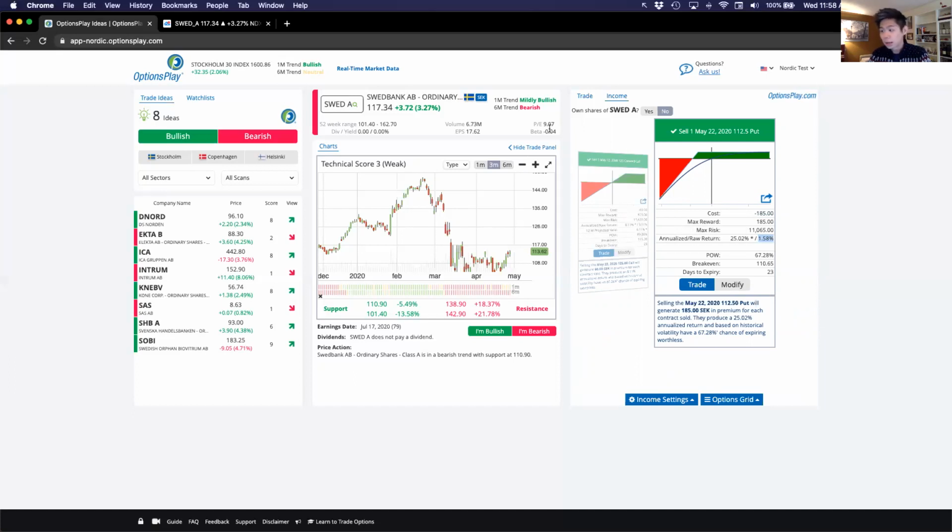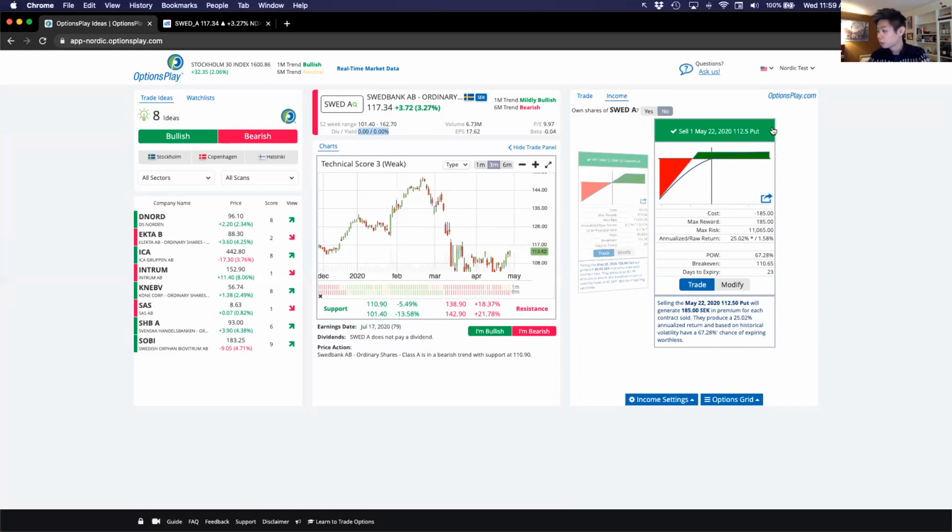Now, on a stock like this that doesn't move a whole lot, especially banking stocks, you're not able to collect that type of premium, at least without earnings coming up. And the earnings aren't reporting for another 79 days. So this stock doesn't pay a dividend either. So if you own the stock, you're not getting paid any dividends.